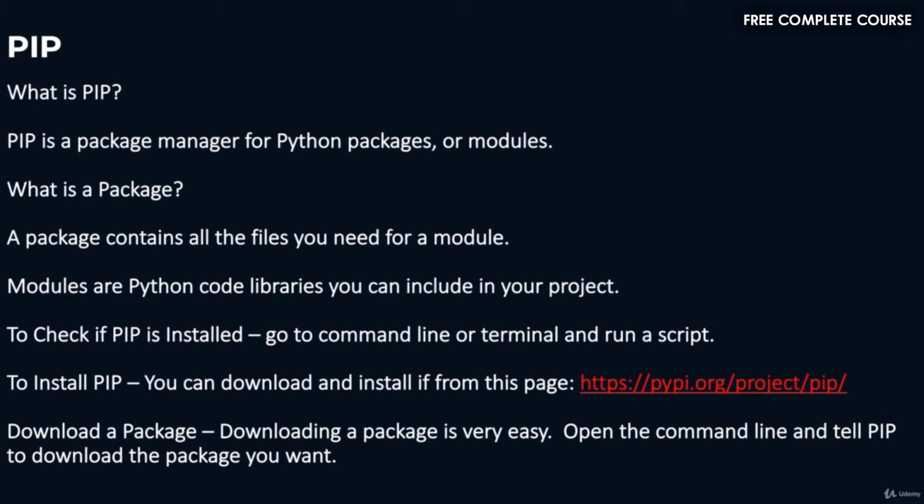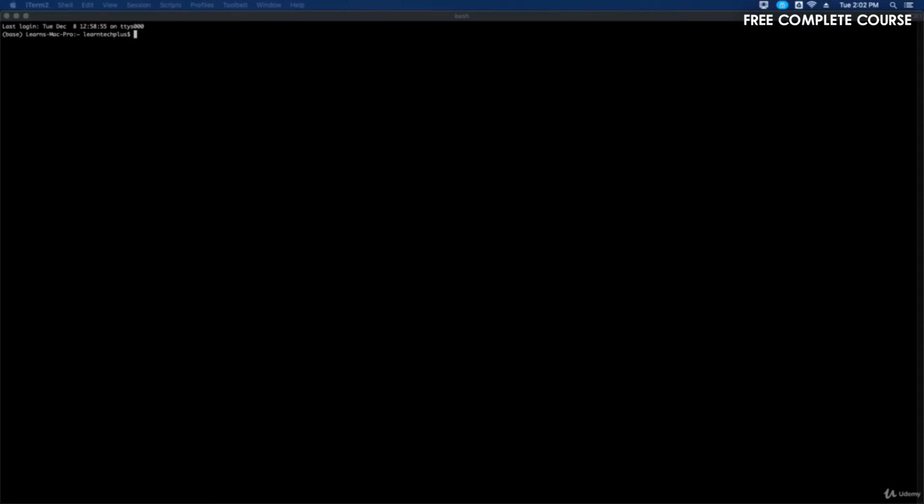So I'm going to open up iTerm. Okay, so we're inside of iTerm for me. And remember, I'm on Mac OS, so that's why I'm running this. What you can do is you can check to see if PIP is installed. So if you type in pip --version, it's going to show you which version you have. So for me, I have PIP 20.2.4 installed for Python 3.8. So when we installed Python 3.8, it installed pip, okay?